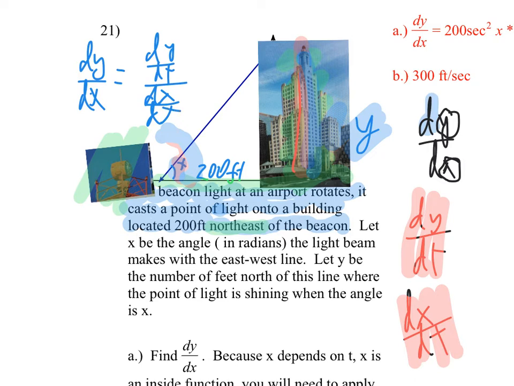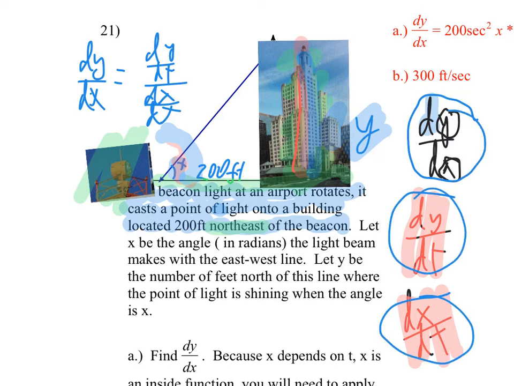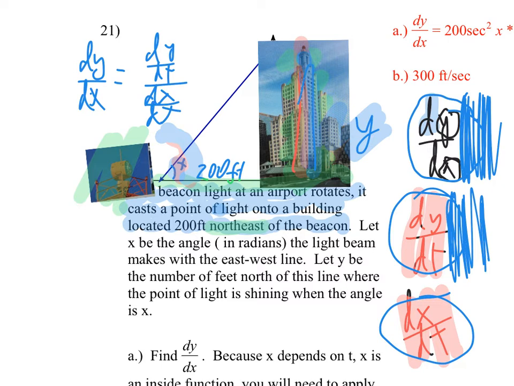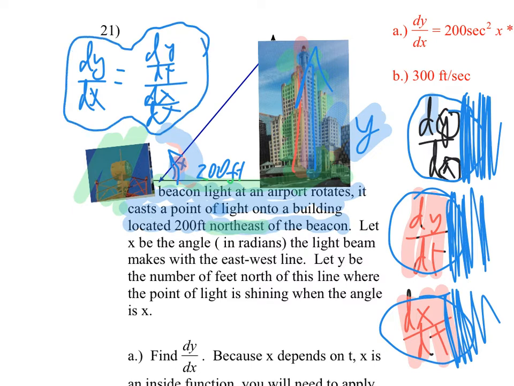So I didn't actually do the problem. I just gave you guys a little spiel on what dy/dx, dy/dt, and dx/dt are. And I highly encourage you to go back and rewatch it. So dy/dx would be feet per radian, which doesn't have time in it, so not necessarily speed, but it is a rate of change. As one changes, the other changes. dy/dt is feet per second. That's how fast you're moving upwards. And then dx/dt is radians per second, the angular speed, if you will. And that's the relationship between dy/dx with dy/dt and dx/dt.